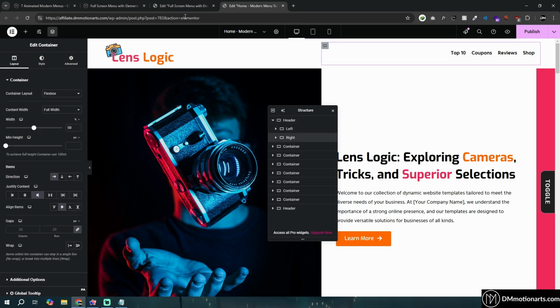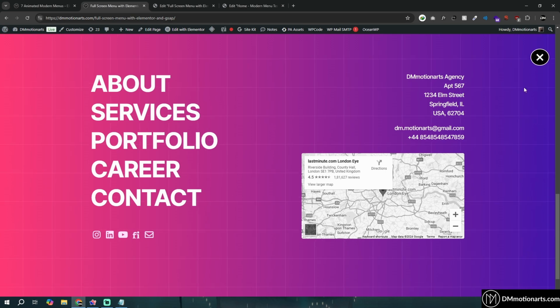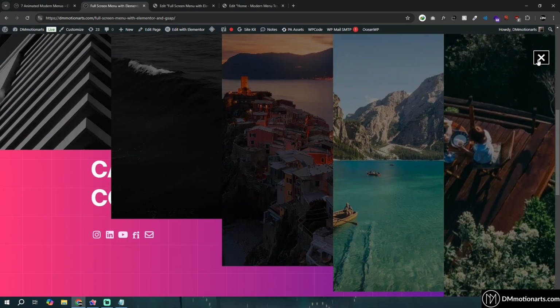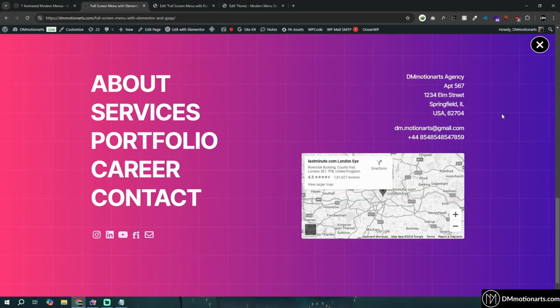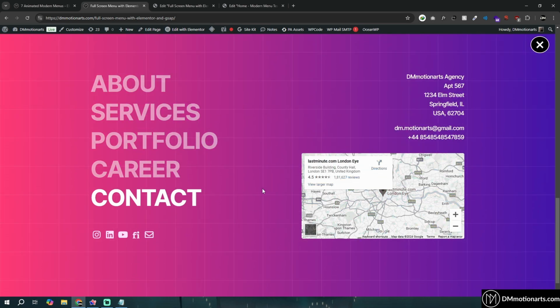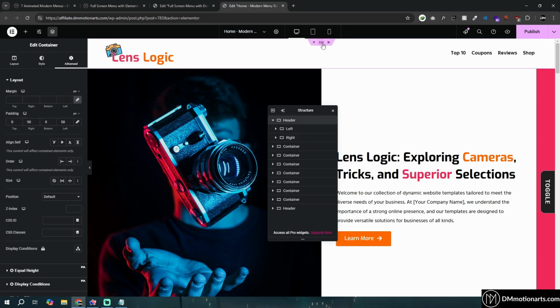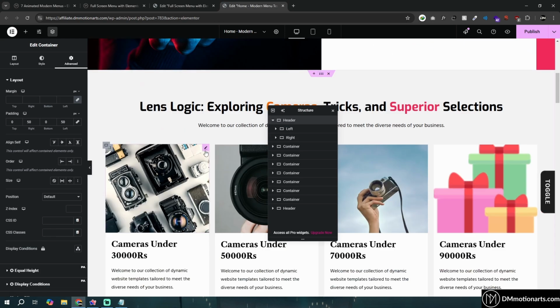But before we do that, I want you guys to know one more thing. You could see, even though this is opened, I'm able to scroll, which is not good, right? We don't want that scrolling to happen. So just keep in mind that if you are using a static menu or static header, and right now this is static, right? It does not follow us.